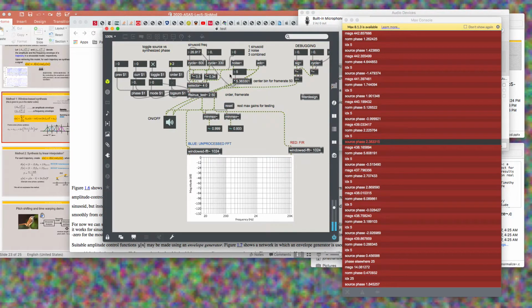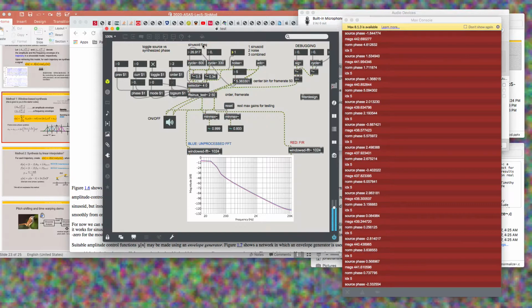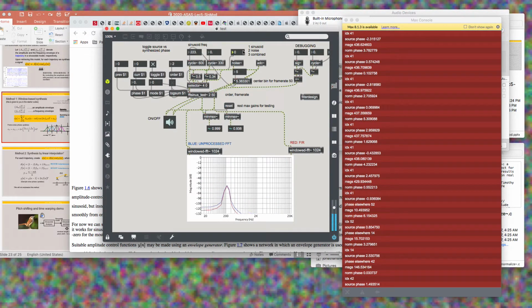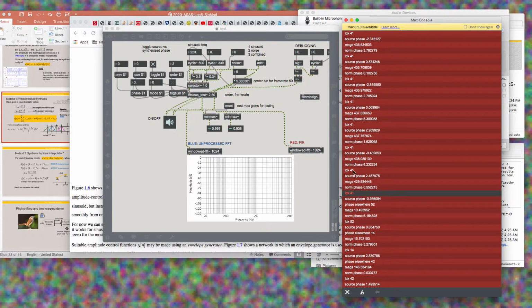Okay, so let's go back to make sure that every time we change index, it's going to click. Gives us an unpleasant clicking sound. And I haven't been able to get rid of that, which is otherwise holding back what I think is a pretty nice, simple, and computationally efficient implementation for synthesizing peaks. Hopefully I can figure this out.